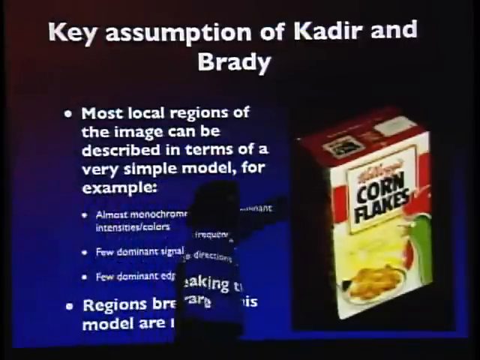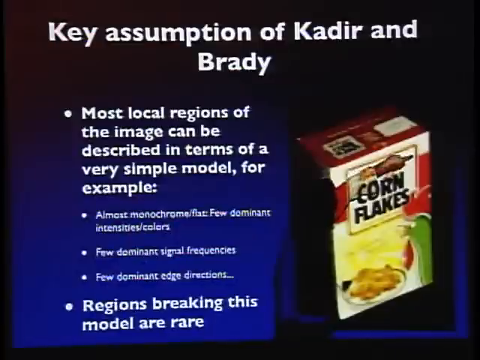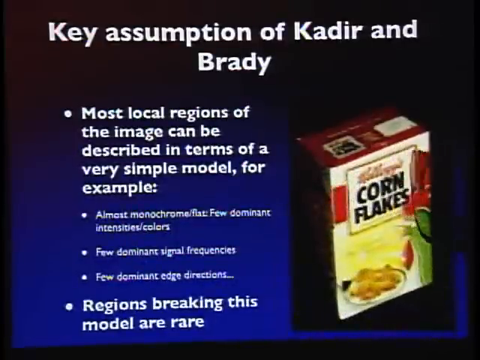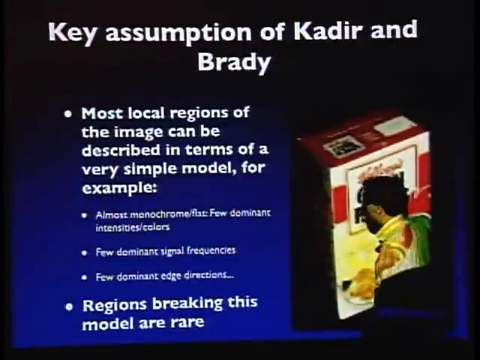Other regions are simple in the sense that there's a small number of dominant edge orientations. So for example, if you take a little square around right here, or kind of a small region like this, what you'll find is that there's a very simple model for that image region too, which is to say, okay, for the most part, the pixels are flat, but where we do have edge pixels, they are in one dominant orientation, that one.